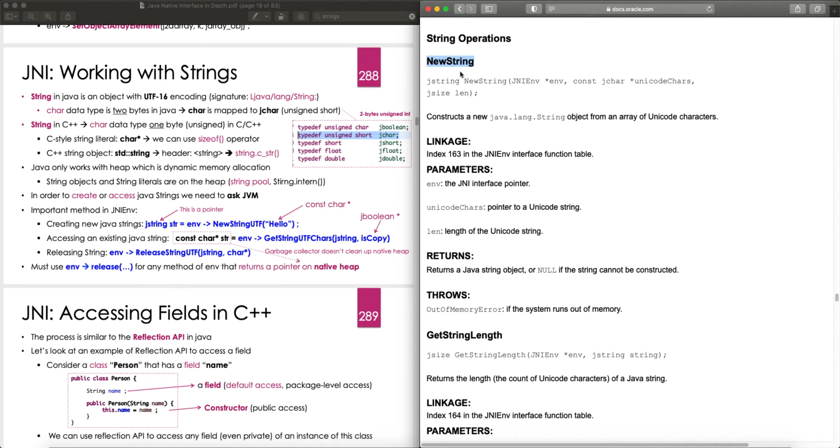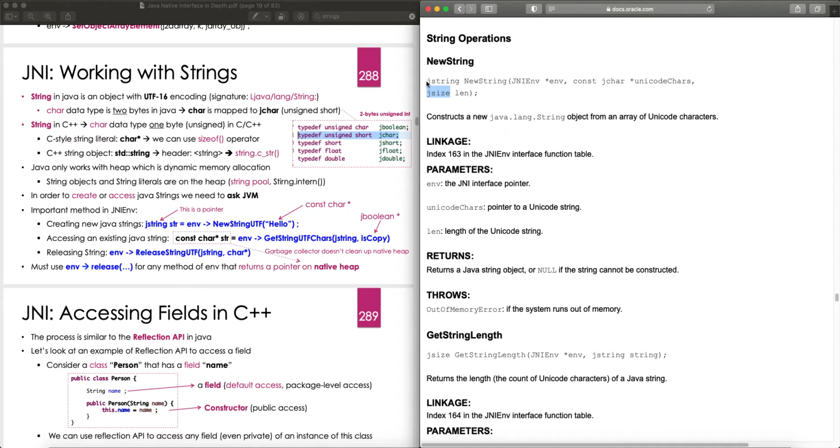So NewString takes a const jchar pointer, Unicode characters, 2 bytes each, and then jsize, the length. Basically this is the pointer, which is a character array, and we also have to specify the size, because when you pass a pointer, it doesn't know how many jchars it should read from this position. This is the start position of the array, so we also have to pass the jsize.